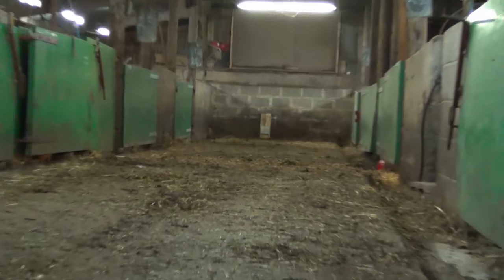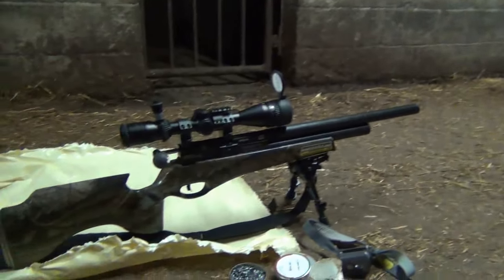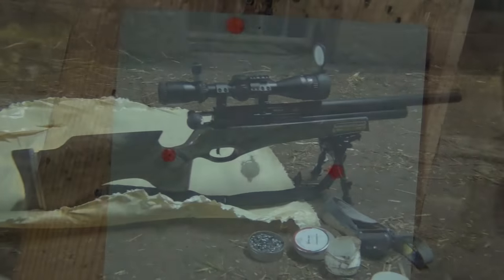According to my magazine, that's 10 shots and it's a one-hole group at 33 yards. And to be fair, I can't really see that well on times 10 mag, because it's a bit dark in here. As you can see, it'll get lighter as I zoom the camera out. But there we go. Here's the Reaper.